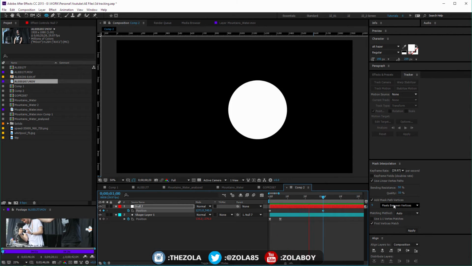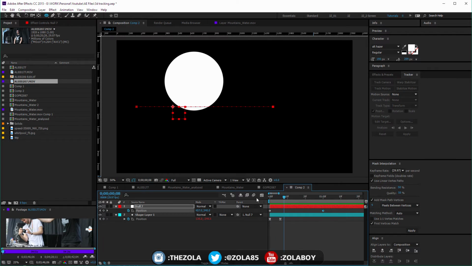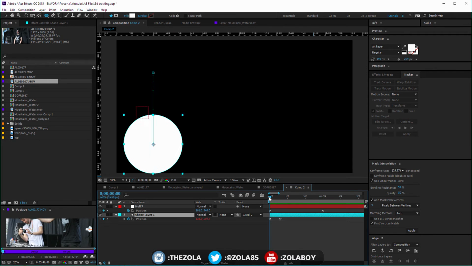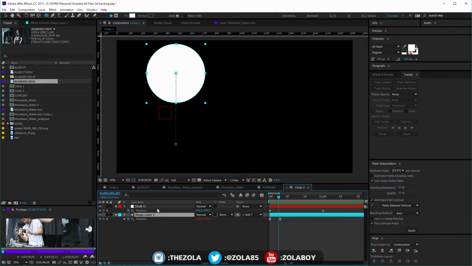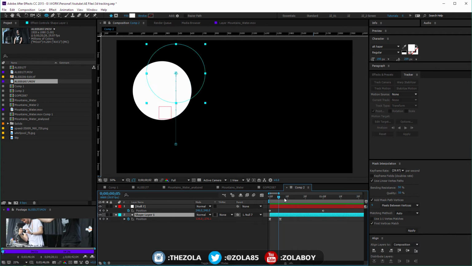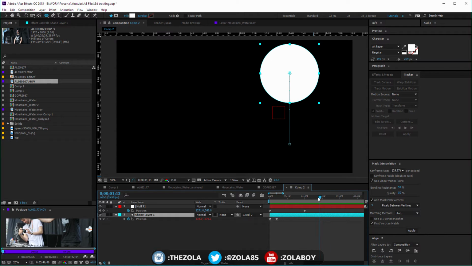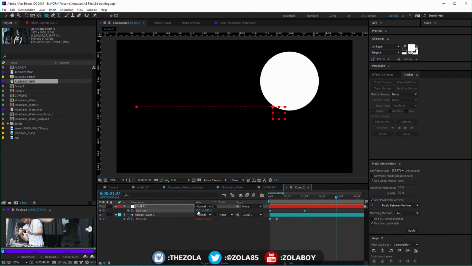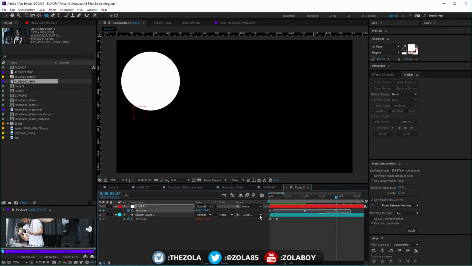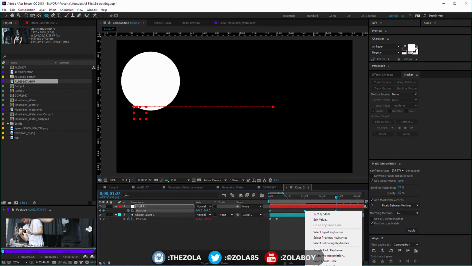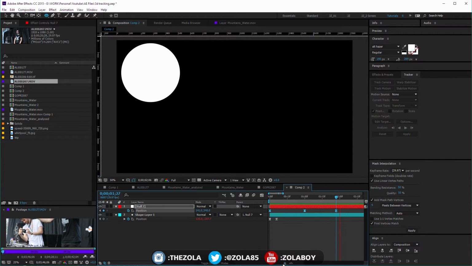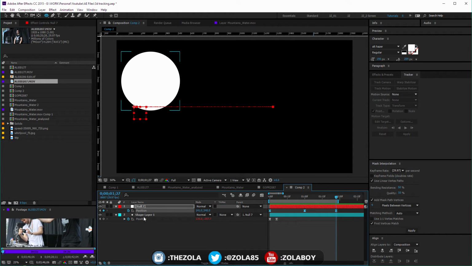And because we're using the left and right information from the null and not the shape layer, it's basically a way of layering your animation. So we've got that bounce animation going on here, and because of this null moving left to right, we can then add a completely different level of animation, and that's super useful to remember. So if I press this and play it, we've got our ball going left to right, and this is all done through two animations, one up and down, and then just 3 keyframes for this.